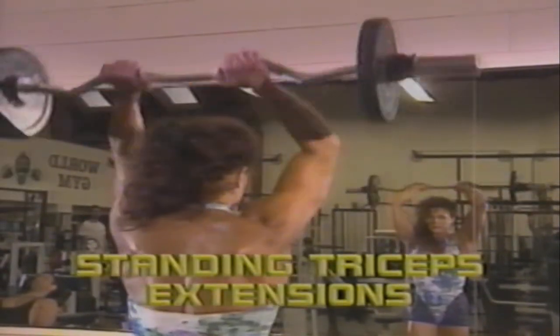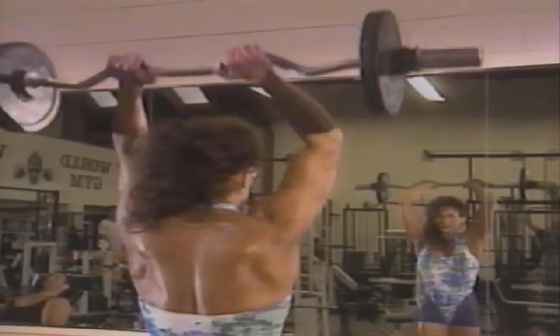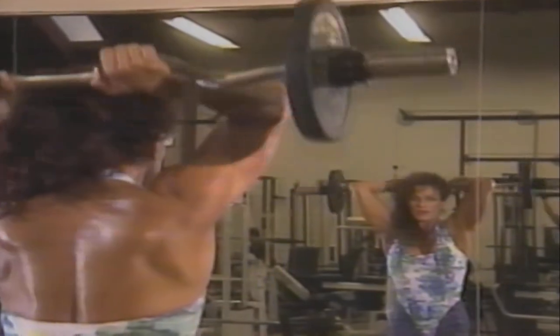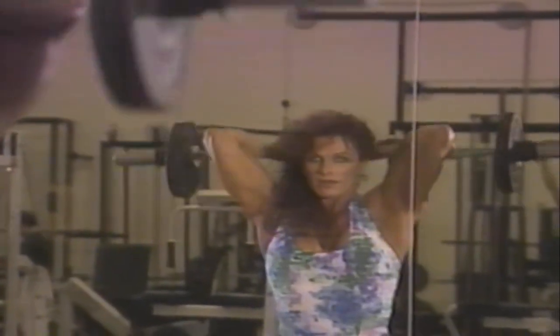Standing triceps extensions are a variation of lying triceps extensions, and they are done basically the same way. One significant difference, however, is that doing extensions in this standing position, your elbows are positioned further back, which creates an even greater tension in the long head of the three-headed triceps muscle, forcing it to contract that much more intensely during the movement.